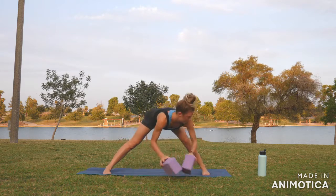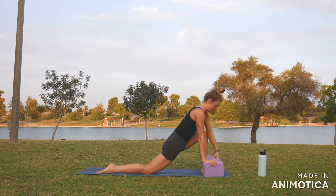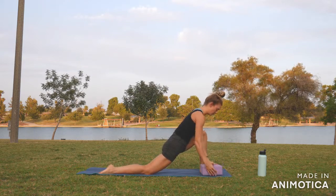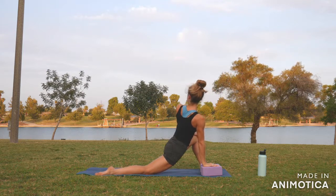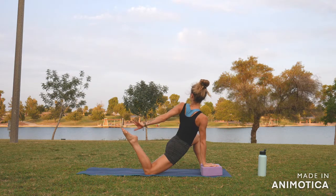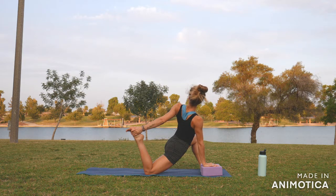Find that low lunge. We're going to drop the right knee down, untuck the right toes, and we're going to find crooked monkey. So the left hand is going to come on the left knee. Gently gaze over the left shoulder here, and then if you did so on the other side, you're going to grab for that inside of that right foot. Take nice deep breaths.